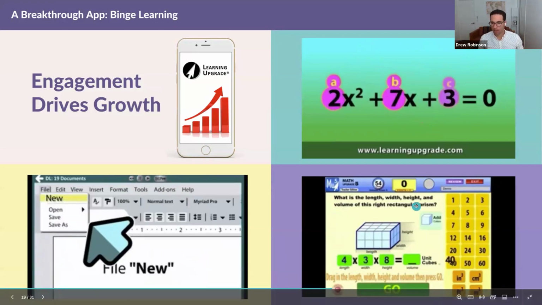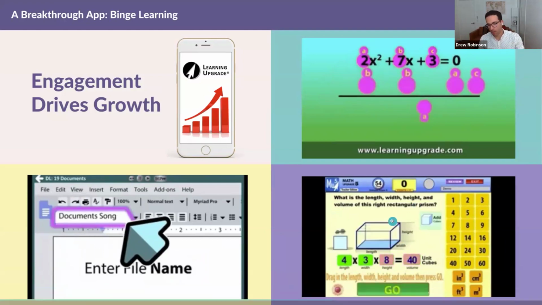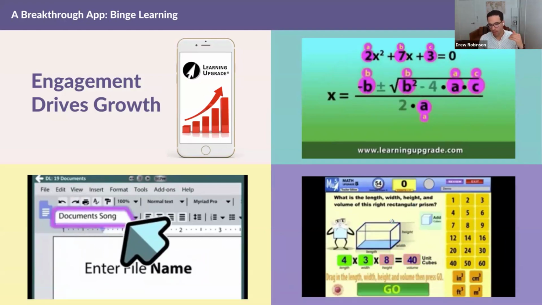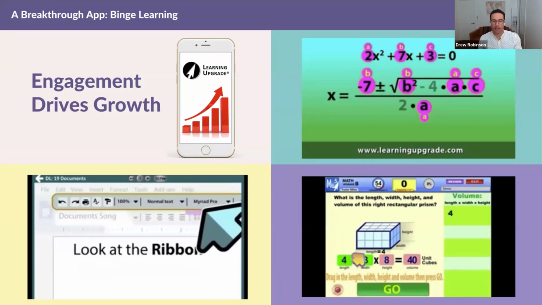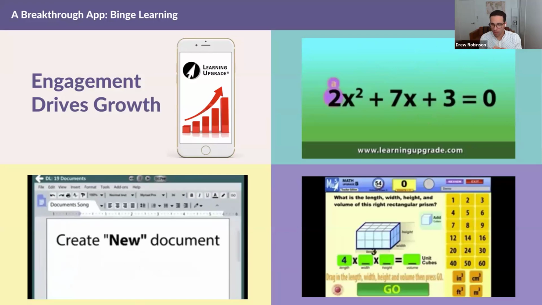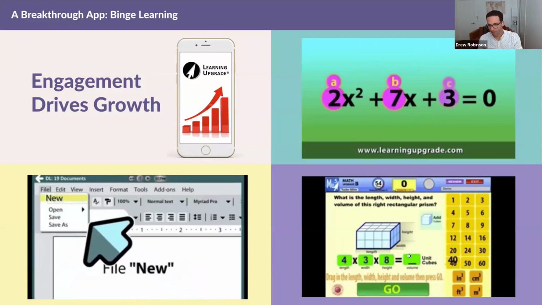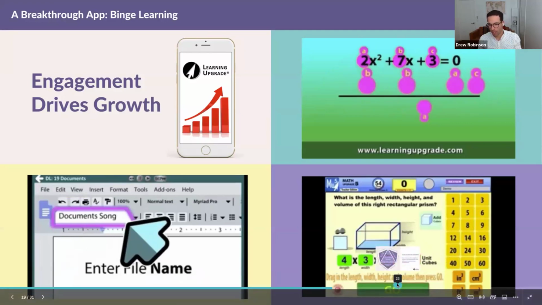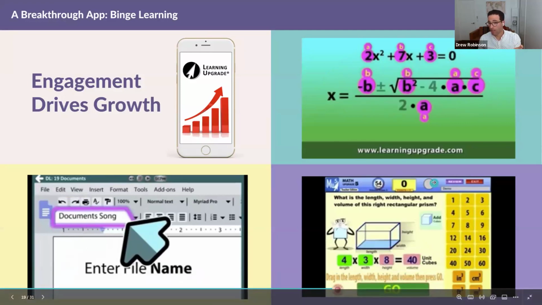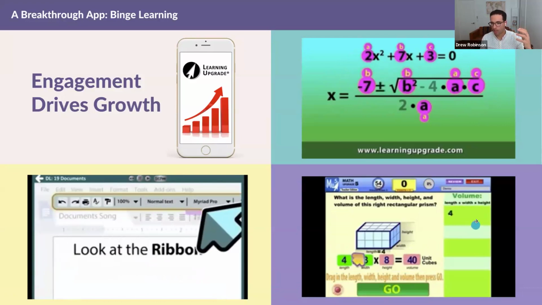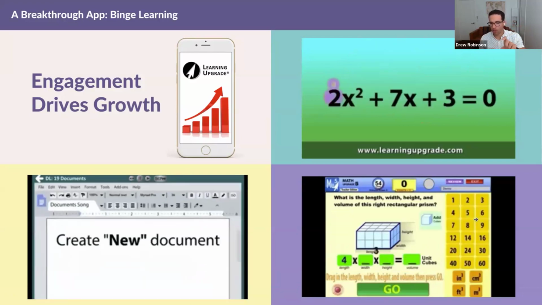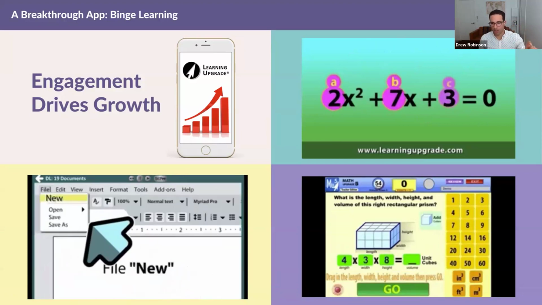And then in the bottom right comes the gamification. So in this case, they'd be doing volume of a rectangular prism. You can see they can drag and drop unit cubes into the rectangular prism. They'll drag and drop numbers into the formula. Here, everything is green, so they're dragging and dropping numbers. And then in this case, it's incorrect when they hit go. So instantly, they're going to see in red that it is incorrect. But most importantly, the voice comes on, the narrator comes on. It'll show them the formula. It'll use arrows to show them where the numbers are coming from, and then can scale it back to an easier one.